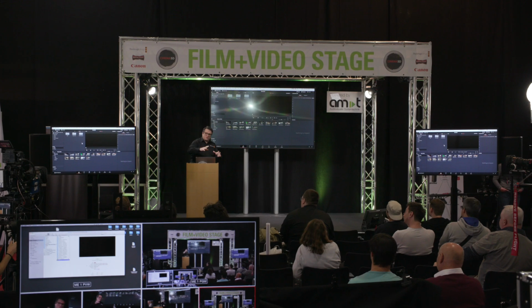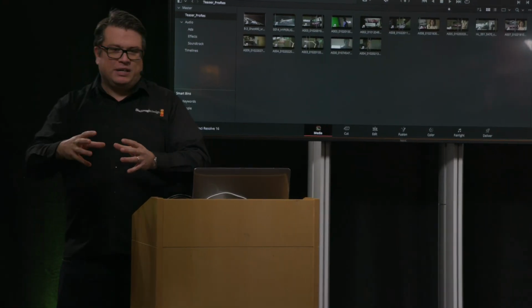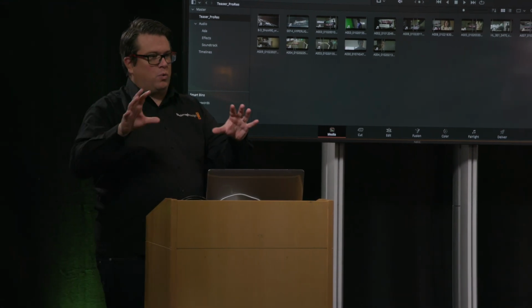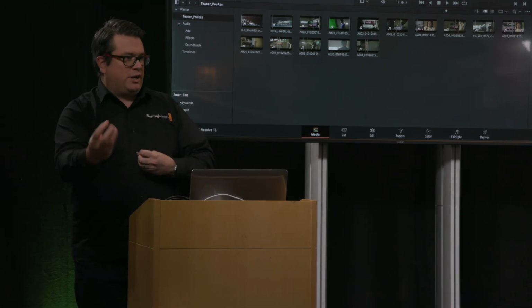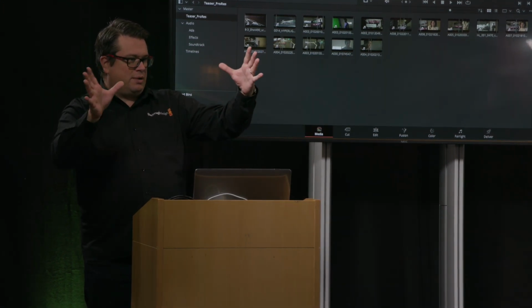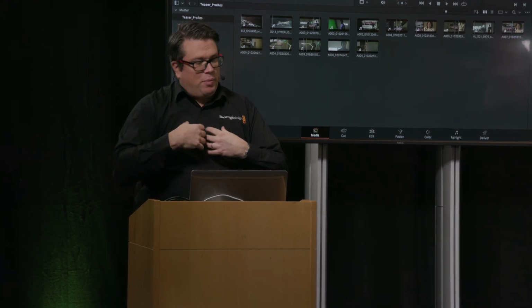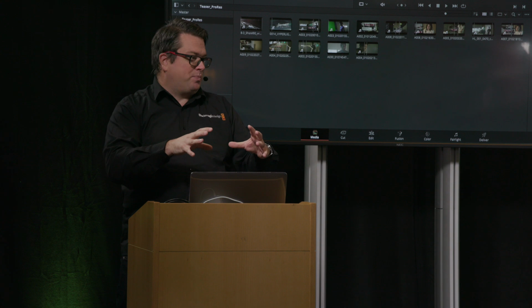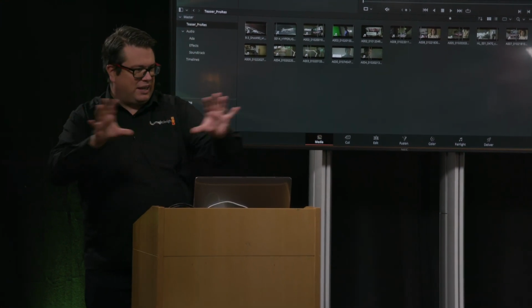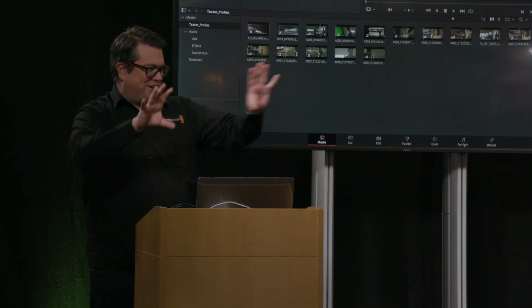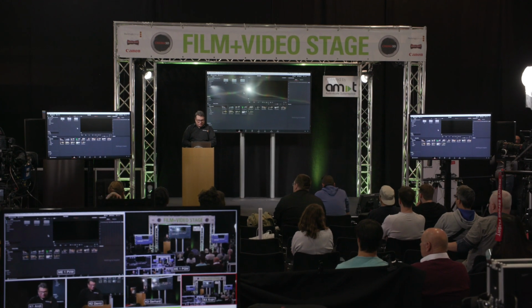That's always good, because Resolve has always been primarily known as a color correction tool. A lot of people know it for color correction. And don't get me wrong, we still support workflows. So if you do have another editor, for example Premiere or Final Cut, you can still take a timeline from that editing system, drop it into Resolve, grade it, and send it back out again. But obviously for us, that takes time. What we want to do is give people a tool so they can spend more time being creative and less time worrying about if things have translated correctly. And this is why we developed editing in Resolve.